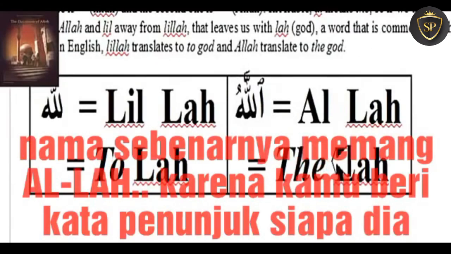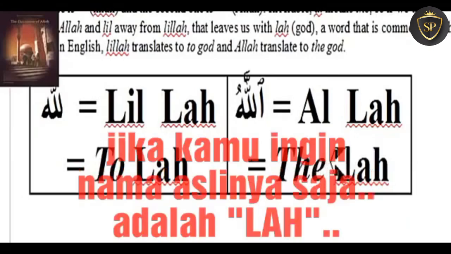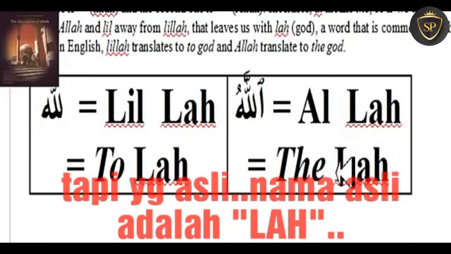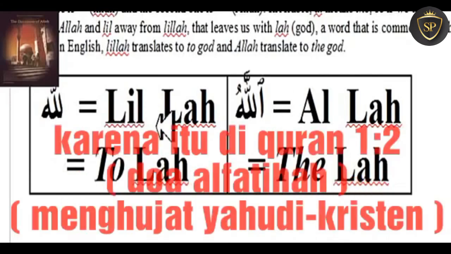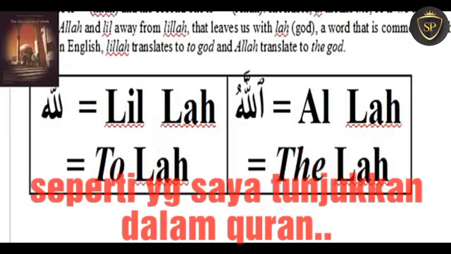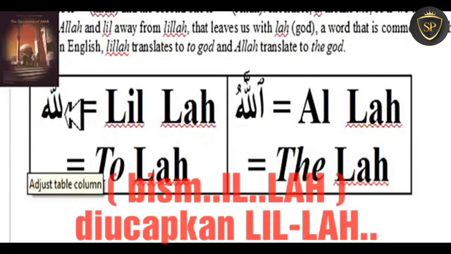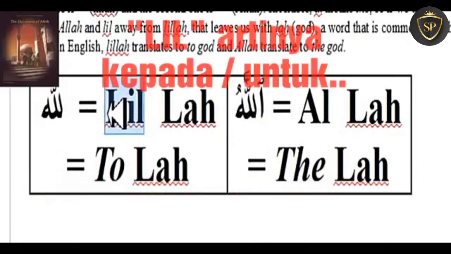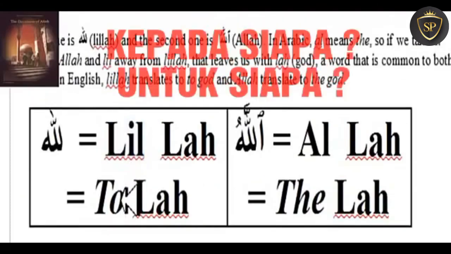His real name is Allah, because you are giving a definition for who he is. But if you want the name alone, his name is Lah. So when you say Allah it is not wrong, but the original name is Lah. And this is why you see in chapter 1, verse number 2, as we showed you in the Quran, it's coming as Lillah, not Allah. Lil means to Allah. To who? To Lah.